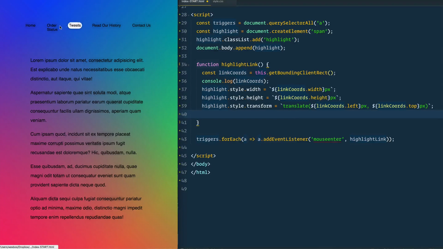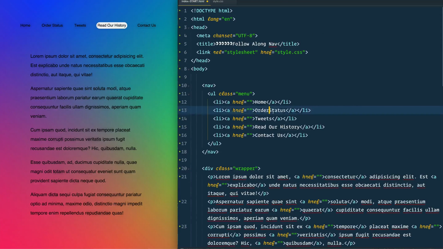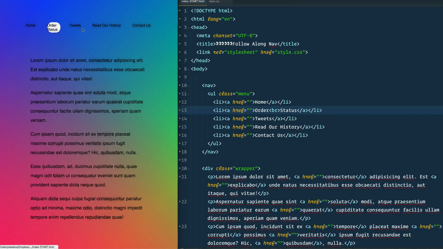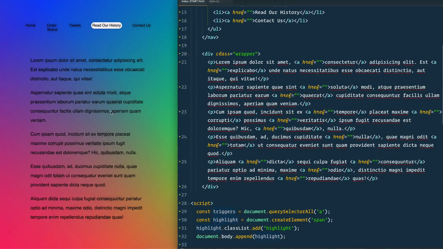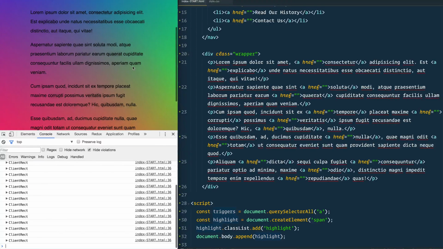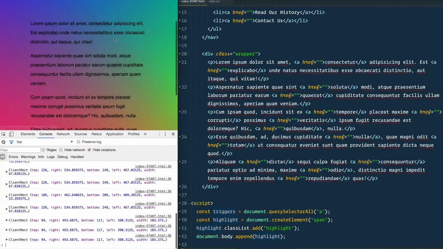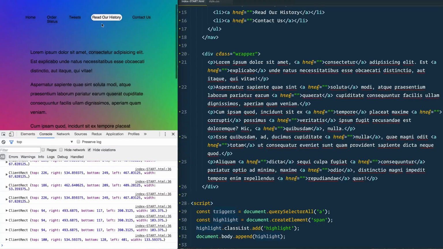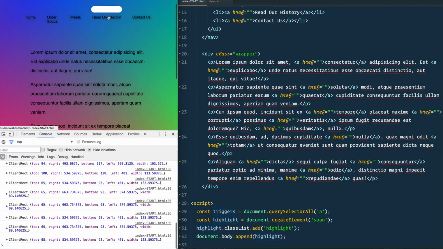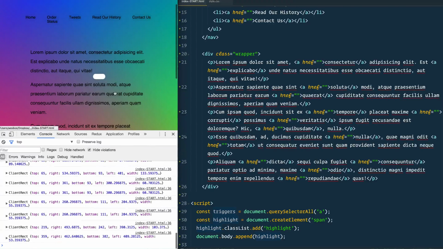Now, if we hover over any of these items here, everything is looking good. You can also go into one of your links and maybe put a break tag in or something to make it bigger, and you can see that it's going to transition the height, the width, and the X and the Y. Now, you might think you're done, and a lot of people do this, but they don't try to open your dev tools and scroll down a little bit. Now hover over one of them. Oh, what is going on? They're a little bit messed up. If I just scroll down a little bit, you see how it's off by the amount that I've scrolled down. That's a little bit of a pain here.